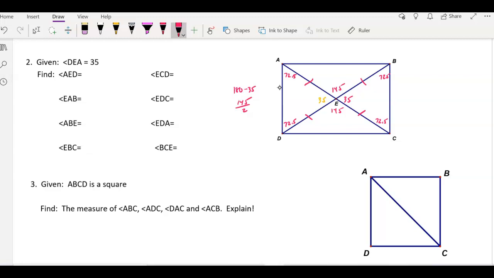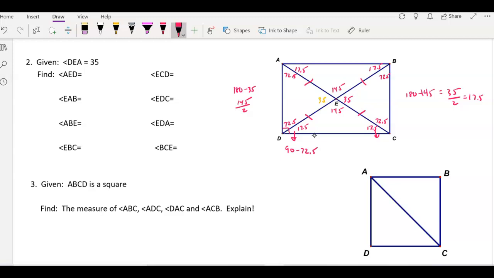I could do the same process also. Now, I can go about finding these angles one of 2 ways. One way I can find these angles is, what do these 2 angles have to add up to? Well, aren't these right angles? So 90 minus 72.5 would be 17.5 degrees. Now again, even if I do 180 minus 145, that would give me 35 divided by 2, 17.5. So either way you do this, all 4 of these angles are 17.5 degrees.